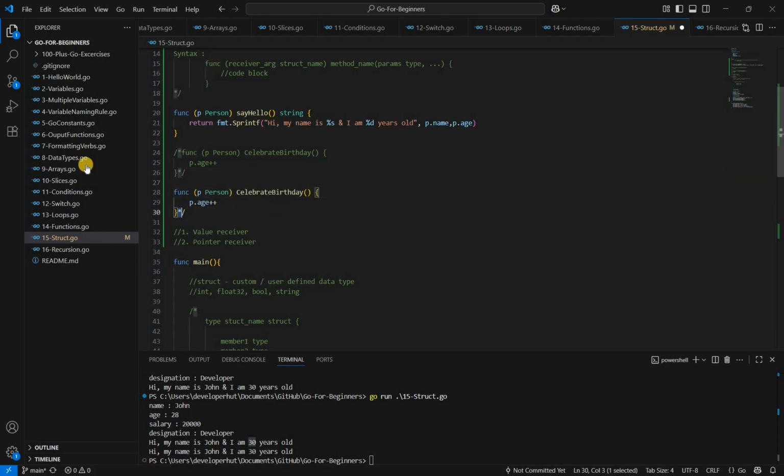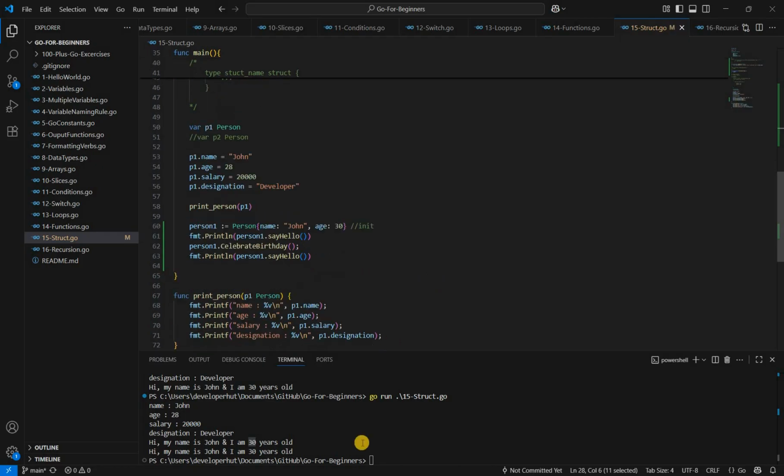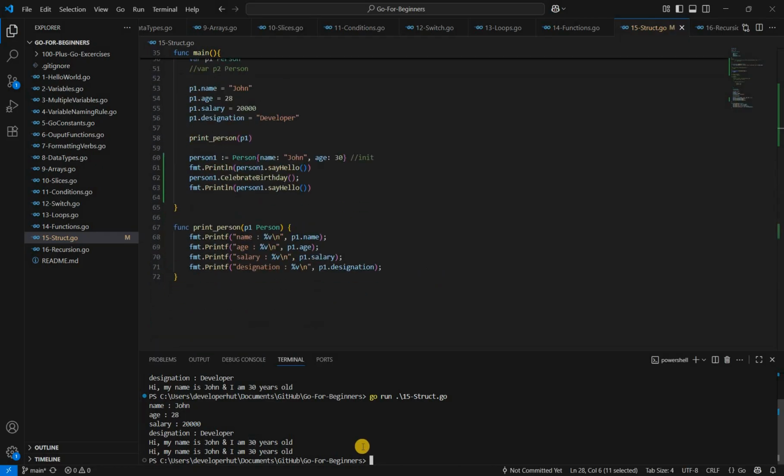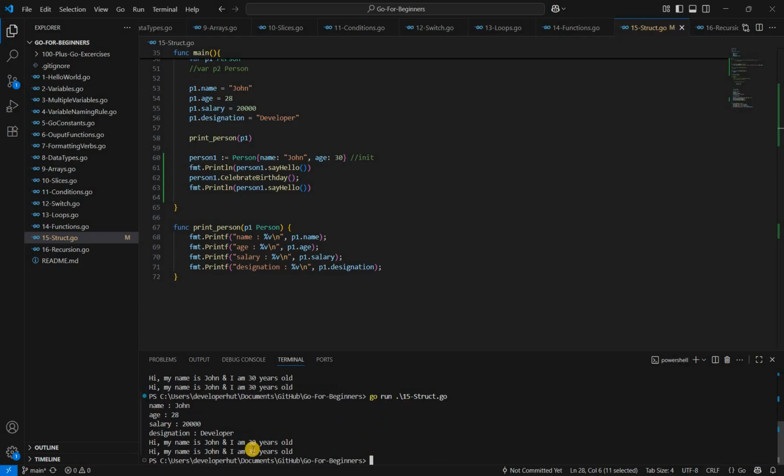Here, instead of a value receiver, I will make it a pointer receiver. For a pointer receiver, you simply need to use the star. Let's run this program now. Here you can see the value is updated. So this is how value receiver and pointer receiver work in Go.